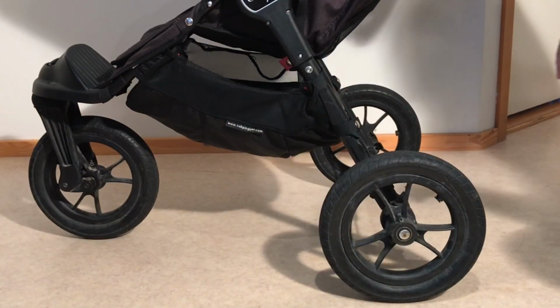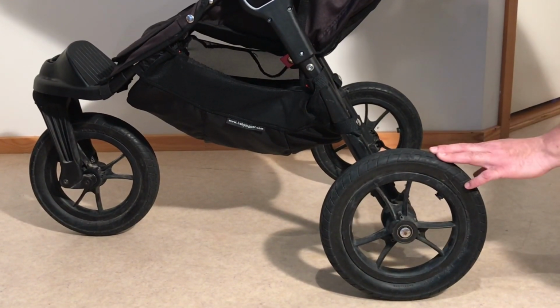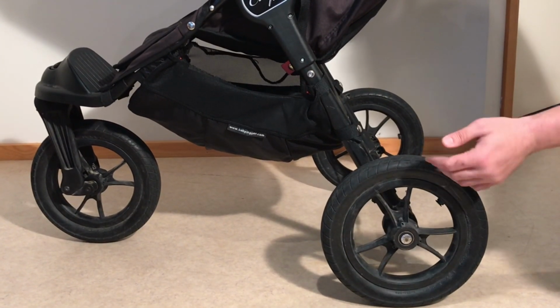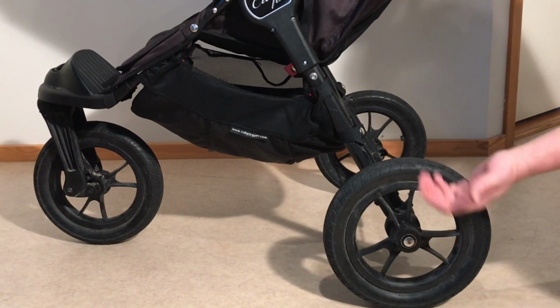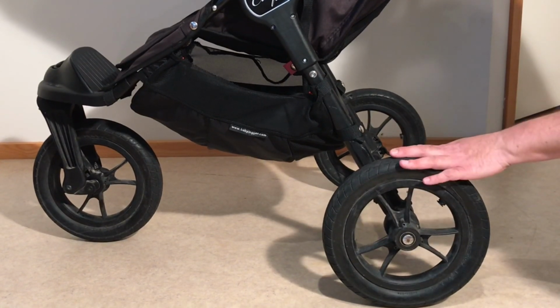Lastly, I'd like to make a few notes just on the wheels in general. They are foam-filled tires. The tires are of a good quality, so that's the best setup as far as tires are concerned, in my opinion. Whenever you have a good tire that's filled with foam, of course you lose a little bit of suspension from not having that air-filledness, but when it's done properly, it works well. It works well with the Bugaboo Chameleon, it works well here as well.